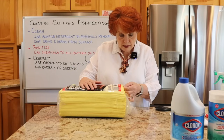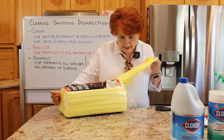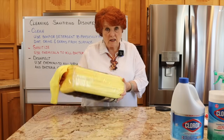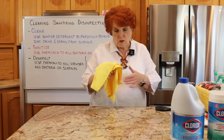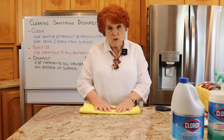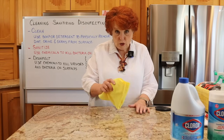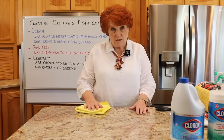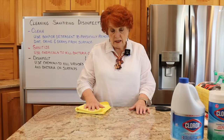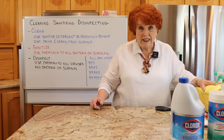So a while back, we picked up this bundle of microfiber cleaning cloths, and they've just sat on our shelf for what, Jim, about 6 months? Something like that. We have some older ones that we use when we've needed to, but here is a microfiber cloth. And according to the research report that was included in some of the things that I read, microfiber cloths, when used for cleaning with soap and water, can remove up to 90% of the germs. And so I was pretty impressed with that. So from now on, I'm going to be replacing my old cloths with these microfiber cloths for use in the kitchen. And so that's one of the things that is new to us that we're going to institute starting today.